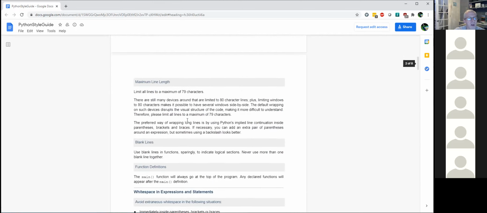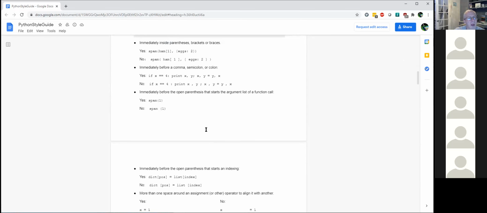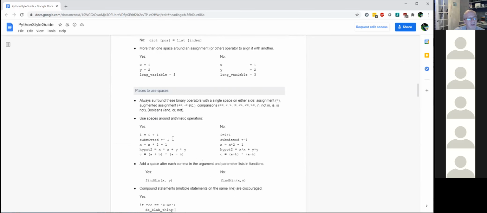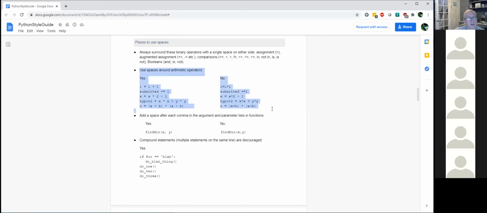Okay. And so if I give you an example here, let's pick one of these. These are good. I like these. You can see that what we're saying here is, hey, when you write mathematical operations, like adding 1 to I or doing this multiplication or whatever, always put spaces between your operators and your operands. But there are definitely programs out there where the program always looks like this, as long as it's consistent.